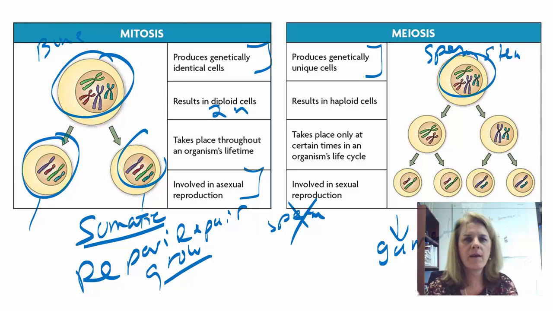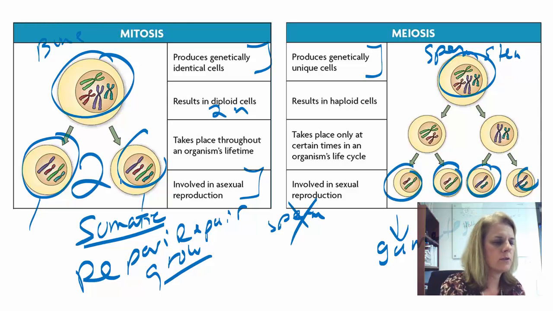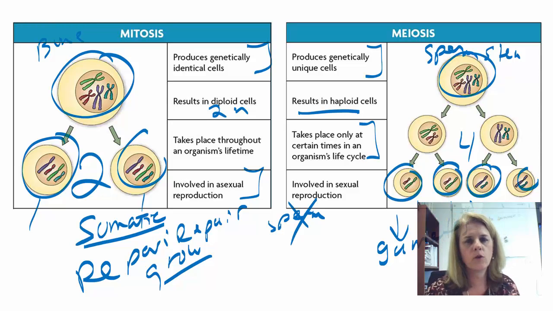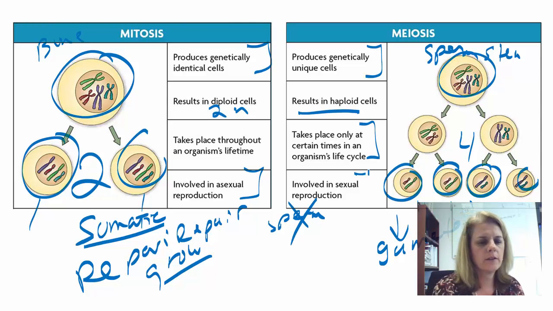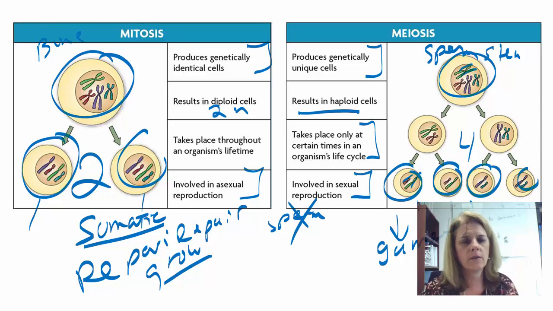Well, through the process of meiosis, you wind up with 4. Over here you had 2, right? Over here you have 4 cells that are a little bit different than the original, and they only have 1 copy of the chromosome. They're going to be haploid. So this happens during your reproductive cycle. This is the formation of sperm and egg, so they're needed for sexual reproduction. See how these have 1, 2, and these only have 1 green and 1 red? You only have 1 set of the chromosome.